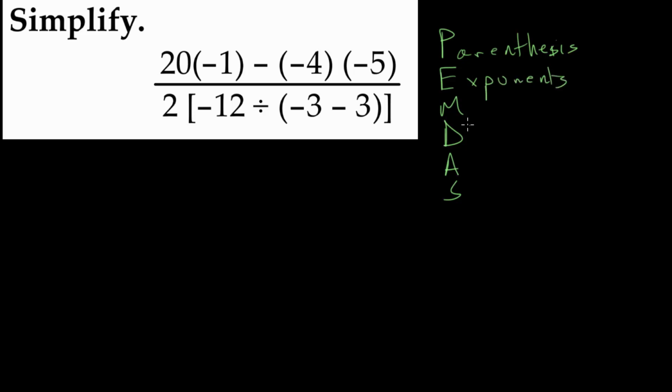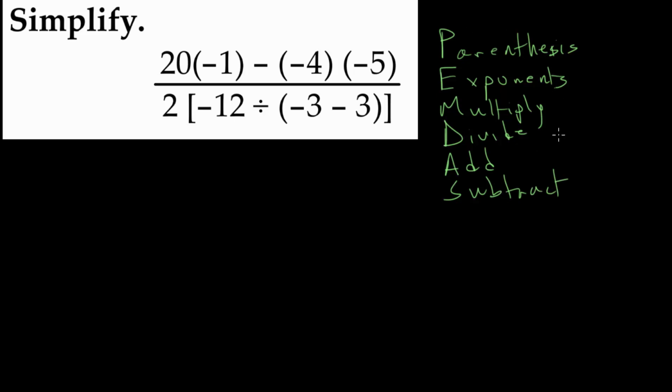So we need to use our order of operations, which you might remember as PEMDAS, or if you're in a different country, it might look different than this, but this is typically remembered as "please excuse my dear Aunt Sally." That's one way to remember it. Students will often use that. But the P stands for parentheses. The E stands for exponents. Then we have multiply for M, divide for D, add for A, and subtract for S.